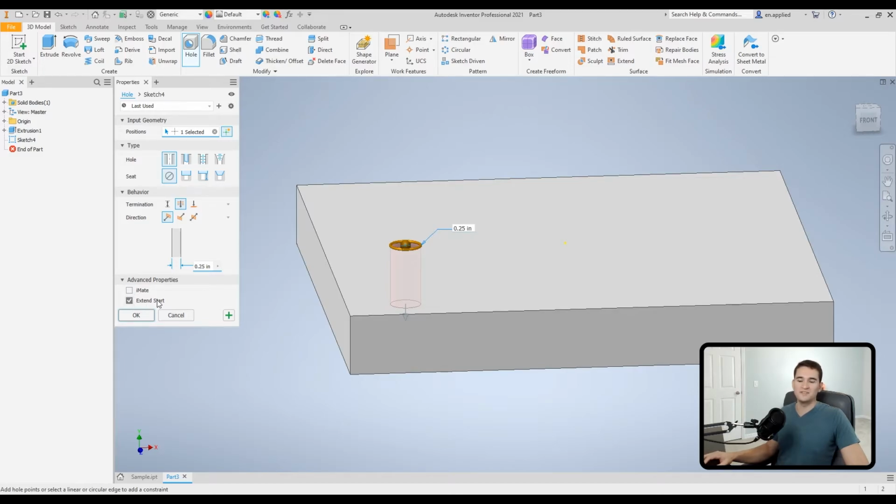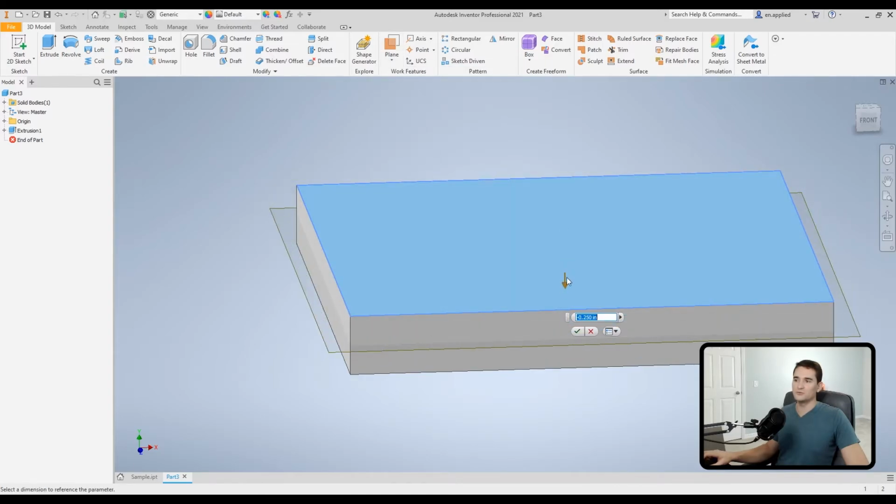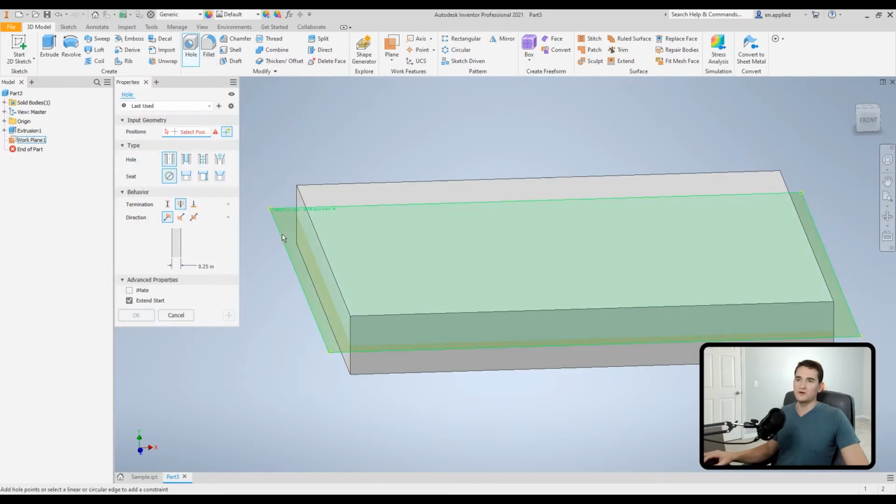Also, we have the extend start. So let's actually drop a plane back down again because I want to show you what this does for us. So if we just drop that plane there, let's do a hole feature on this plane, for example. I don't know why you would typically do this. Again, it just really depends on the specifics of your design, but this is certainly there for that.